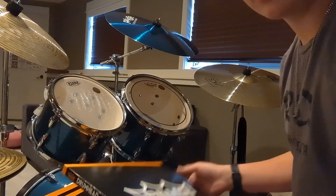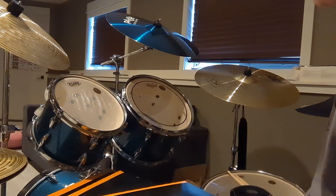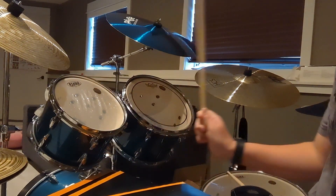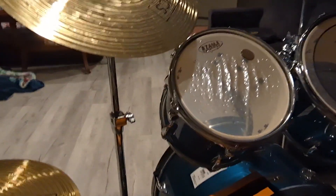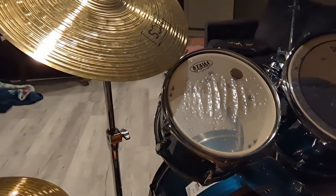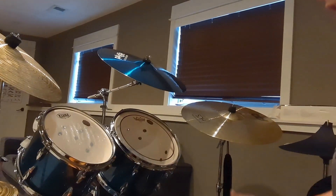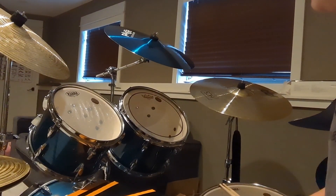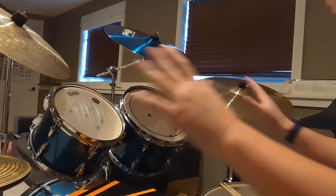To start, I have this 10-inch head right here — I'm going to be using that to change the rack top. Now I don't know how well you can see, but it's still usable, pretty beat up. Because of that, I'm going to be saving all the heads that I change as kind of backups. I've actually recently cleaned my cymbals, so you probably won't see too much with cymbals in this video.